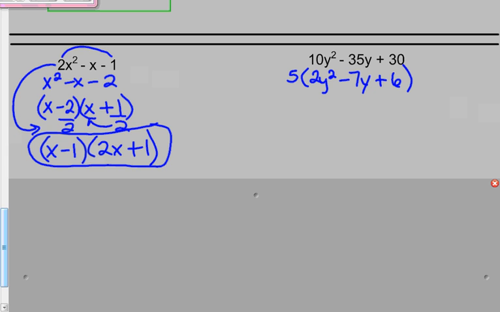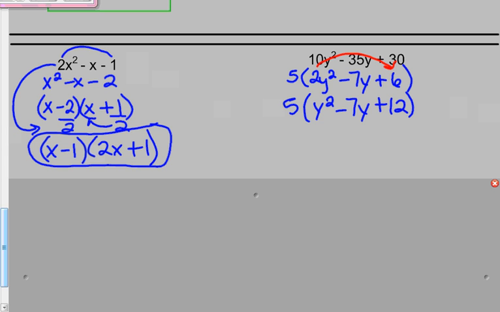That's the first thing you do. Now this 5 I pulled out is just going to hang out beside all of my final answer. It is part of my answer, but there's nothing more I will do with this 5. Now we'll go ahead and start our slide and divide. First step, slide the 2 and multiply with the 6. So I'll end up with y squared, the 5 is out front, minus 7y plus 12.